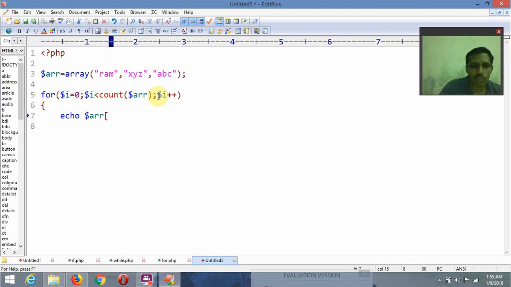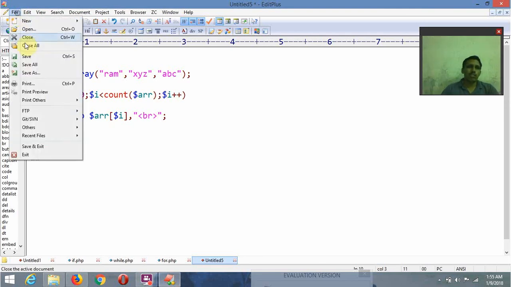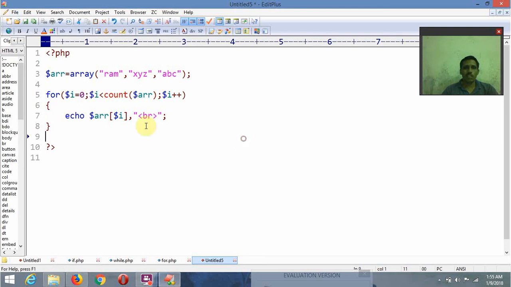For arrays we use square brackets, and inside this I am indicating $i. I close the square bracket, add a comma, and use br. Then the values are displayed, and here I am closing it. Here I am not explaining foreach, I am explaining the for loop on arrays. And next we are going to see foreach.